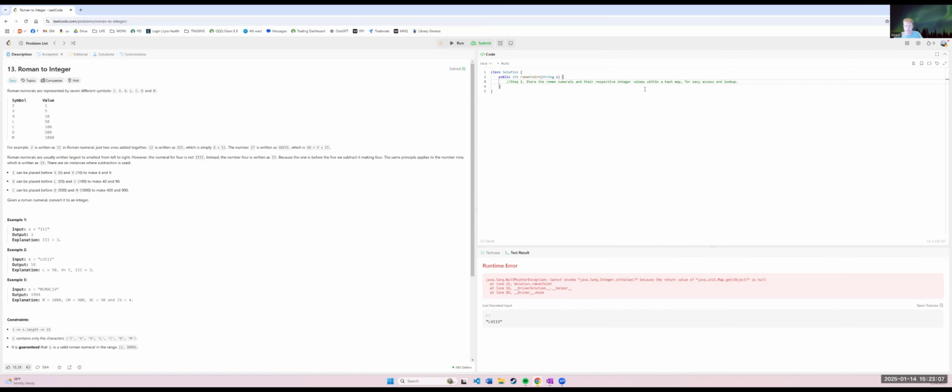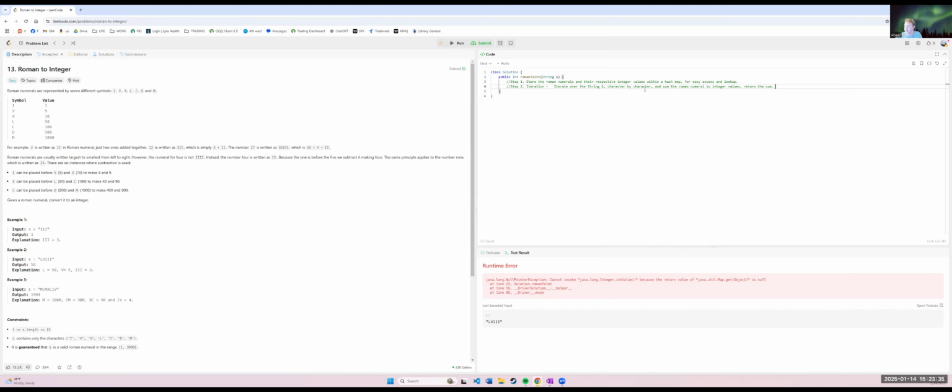Now, in order to solve this, the next step would be iteration. Iterate over the string S, character by character, and sum the Roman numeral integer values.